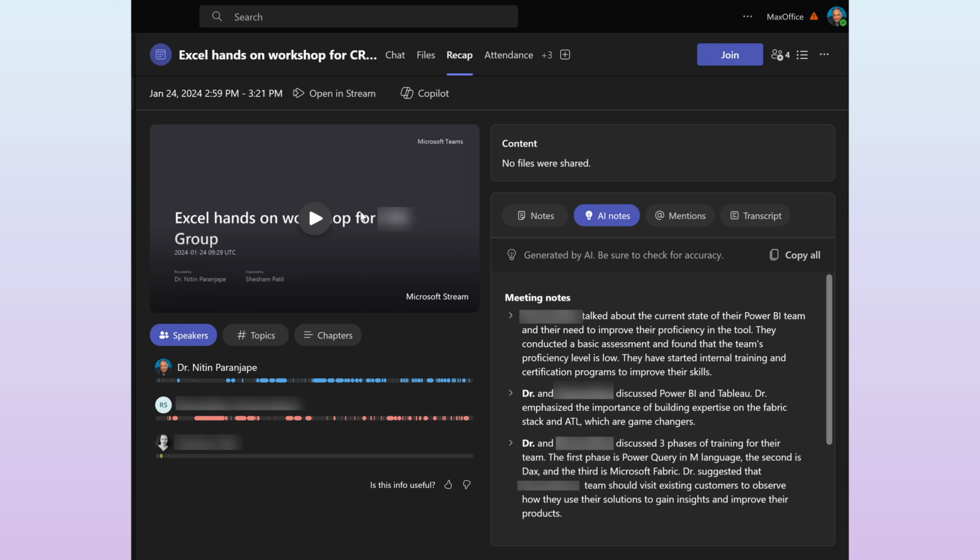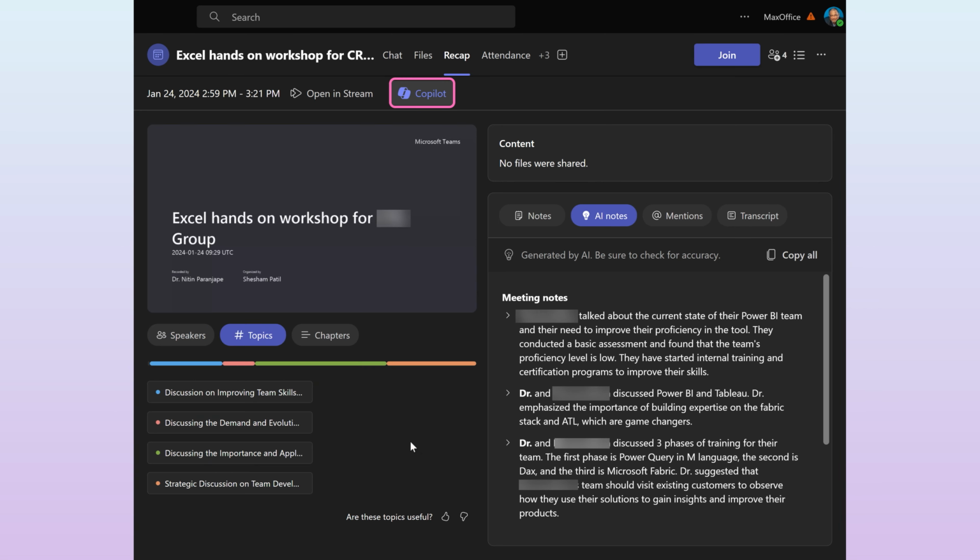Then it also shows recording, which is nothing new there. But it also shows you who spoke, when did they speak, how much did they speak. So if this was the boss and you wanted to say, finally what boss had to say, you would click on that place. It also automatically detects the topics people have discussed, and then creates a chart which shows this topic took this much time. So all this happened out of the box without you even clicking a button.